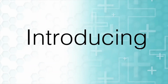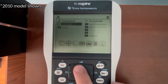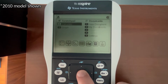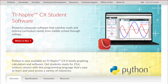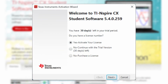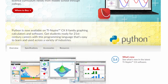The TI-Nspire CX2s are the most advanced of the bunch, for better and for worse. It presents itself with a desktop interface, navigated with a small trackpad and cursor. It's essentially a pocket-sized educational computer. If you're unsure about this, I'd recommend trying out the Nspire Student software. It has a free 14-day trial, so you can decide how you feel about the unorthodox layout. Keep in mind though, it may feel better on a real keyboard and mouse than on the tiny keypad.